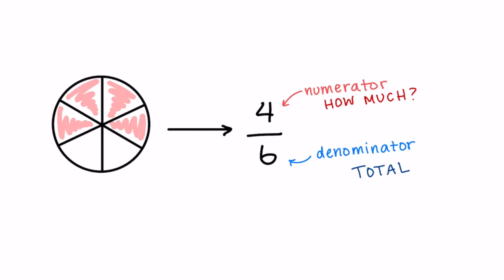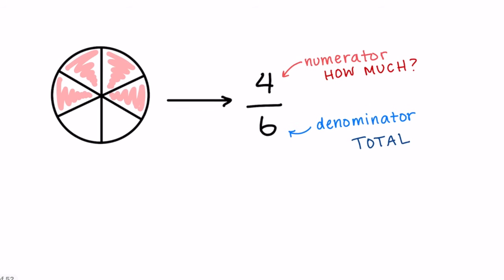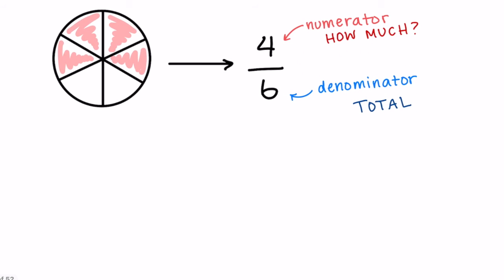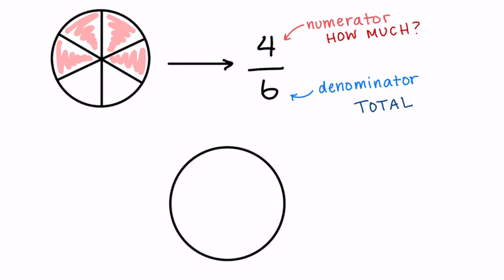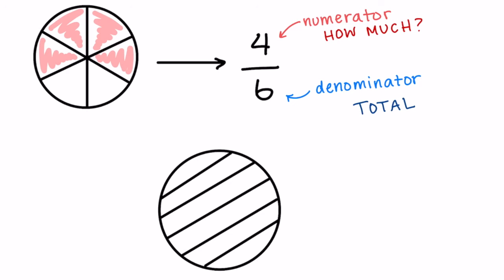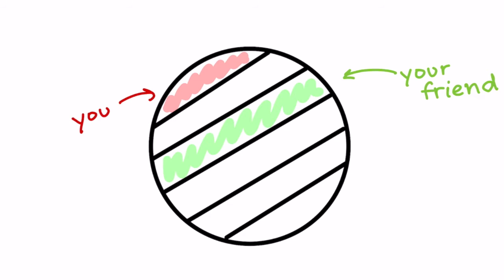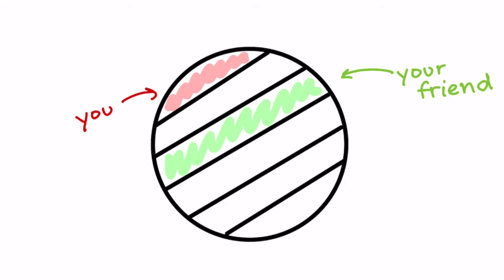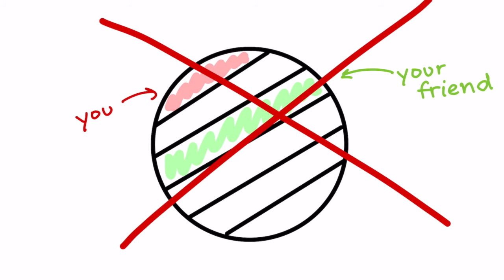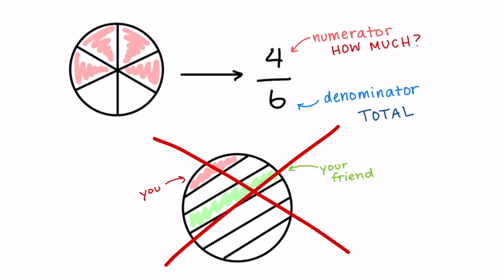Something super important about fractions is that every piece or every slice or every section has to be equal. Let's cut the cake like this instead, just so we can see. We still have 6 pieces. Now, let's give your friend the biggest piece and give you the smallest. Wouldn't you be sad that they got a bigger piece than you? You wouldn't be getting a fair slice of cake, so you can't say that you're getting 1/6 of the cake. Let's keep that in mind when thinking about fractions.